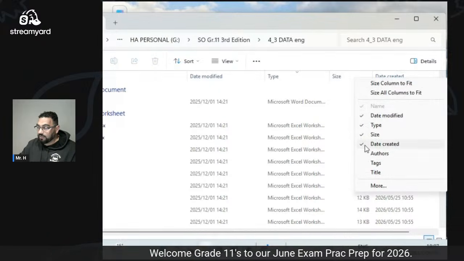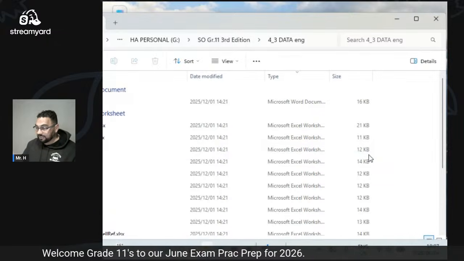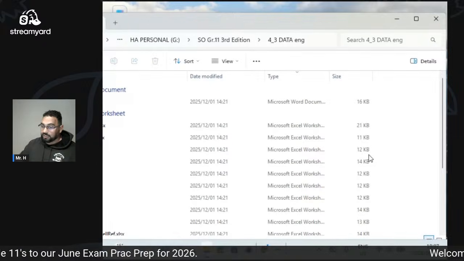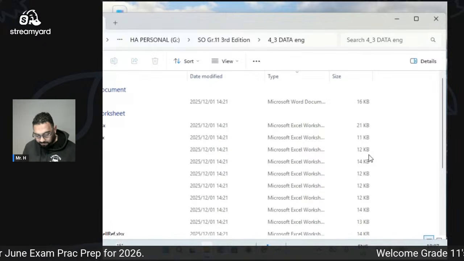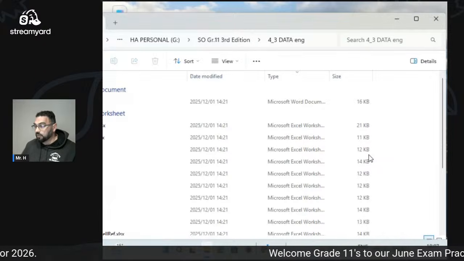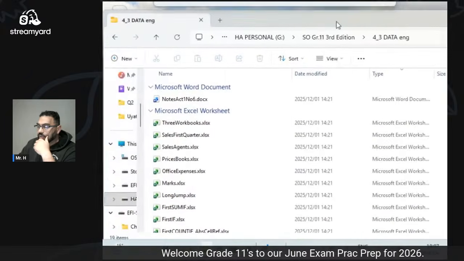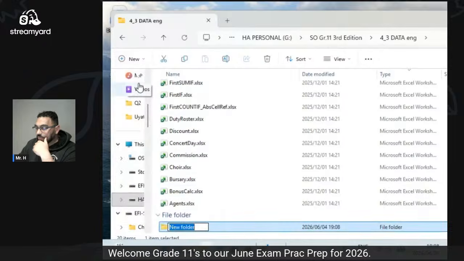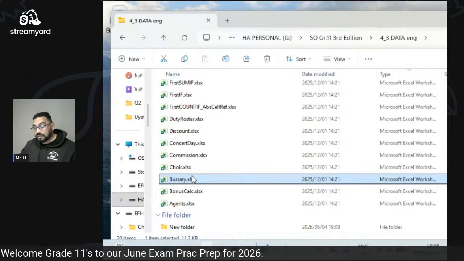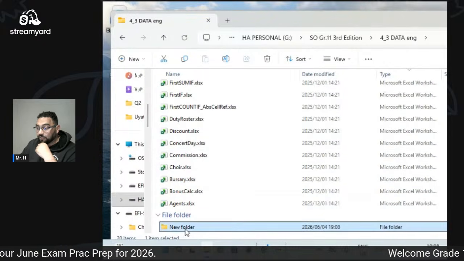I can right click on it, put the tick on it again, or just select it, and it will deselect it. It'll remove that column. So I can add the column and I can remove the column. Okay, so screenshots, we're fine with that. Then another thing that they typically ask you to do is to create a new folder. And then they tell you that they want you to, and here's the tip, move items from here into that folder.